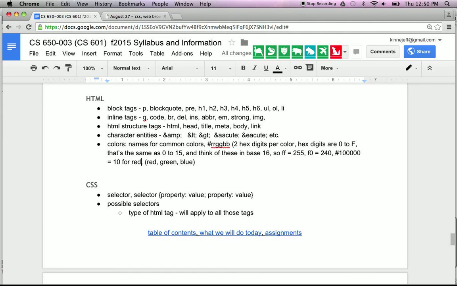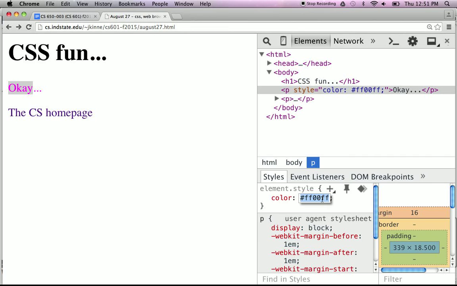So 10 would be 16 times 1 plus 0. 10 for red in base 16, which is 16 in decimal. If you need to, then you can go and look up examples of hexadecimal. All right, so that's one way to specify color, it's called a hash code.